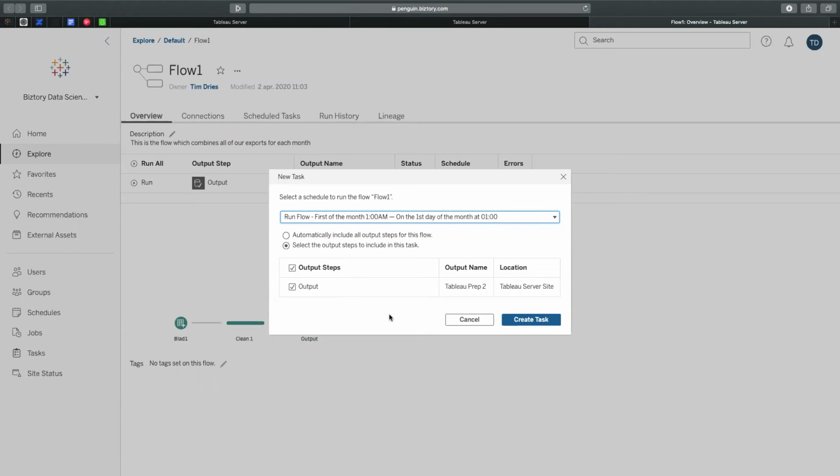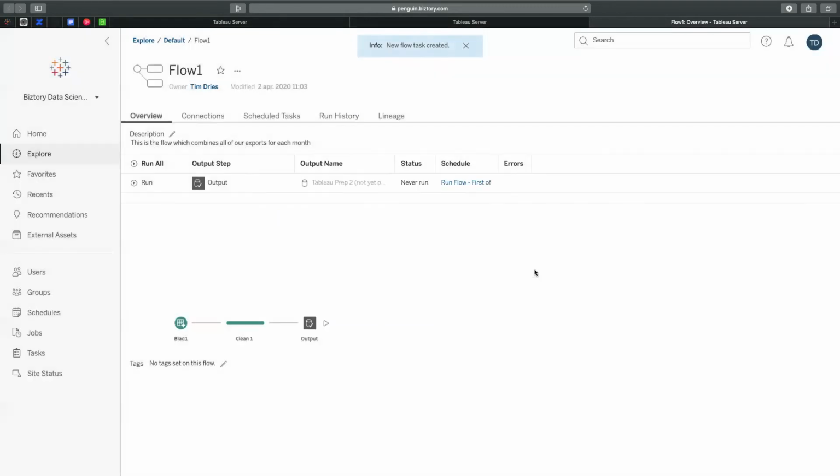These could be 3 different outputs. Imagine that for some reason the data for Germany or for France isn't necessary anymore. You can here actually select whether you want to run the full flow with all its inputs. Let me zoom in. Or that you can select the output which should be run. So if you have multiple outputs here in this list, you will see multiple outputs as well. So you can play around with the granularity of your data and which flow parts should be executed and which not. Then you can click Create Task.